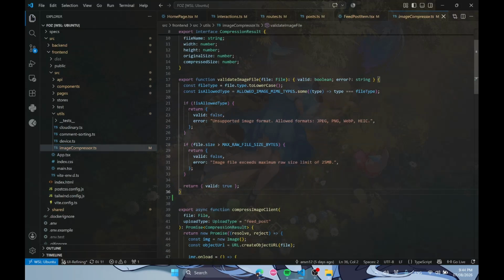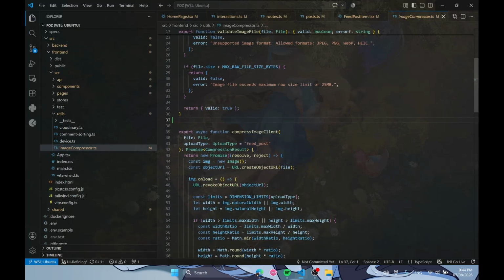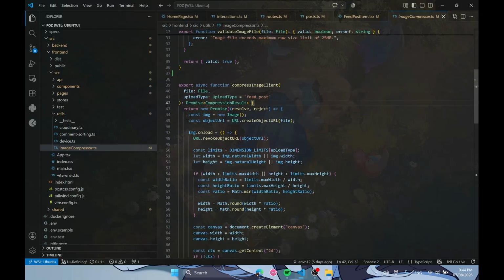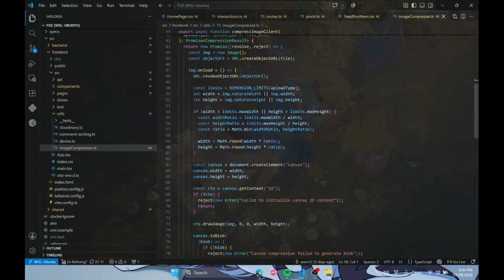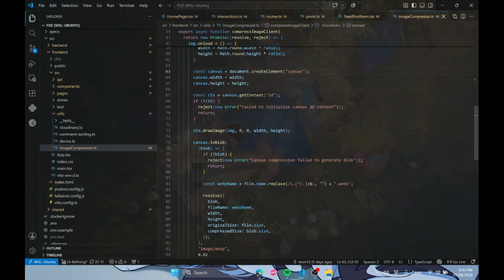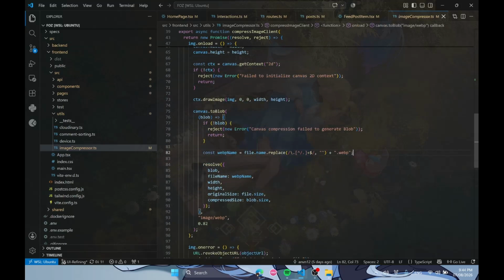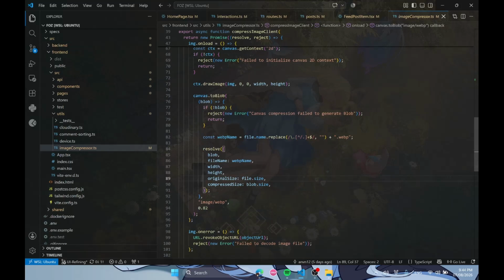Before going to Cloudinary, it draws the image onto an off-screen canvas and exports it as a WebP here, at a configurable quality. This happens entirely in the browser, and no server CPU is spent on image processing.